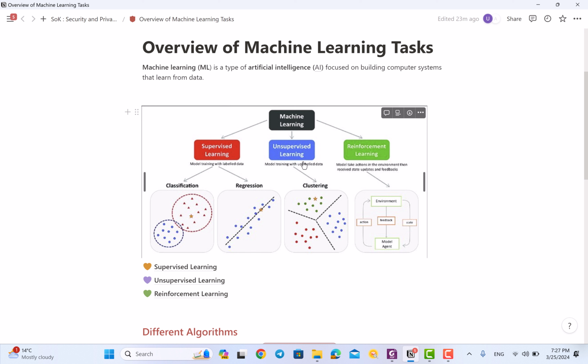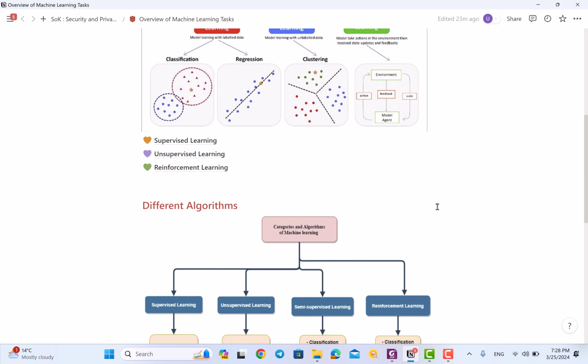Also, we have unsupervised learning, which is trained on unlabeled datasets. That is called clustering. And we have reinforcement learning, which is a four-element setup based on actions, rewards, and observations that the model uses to decide what to do.